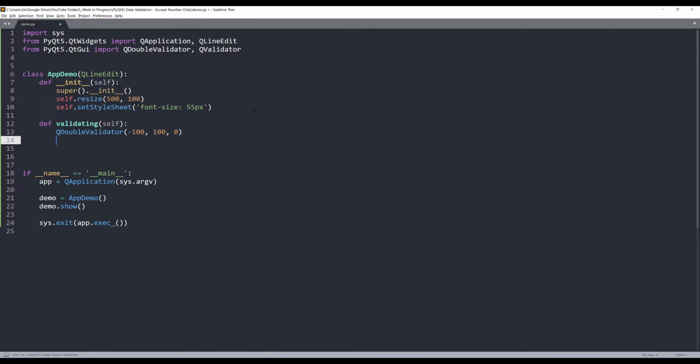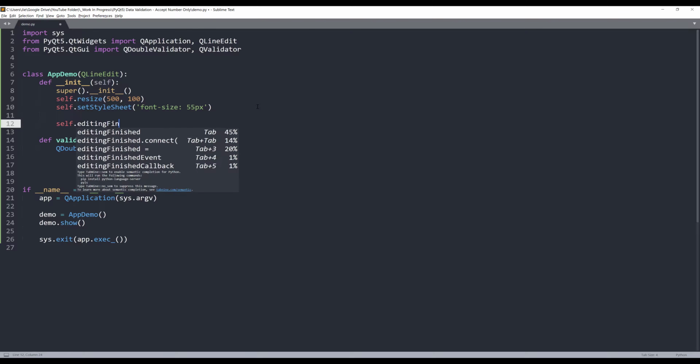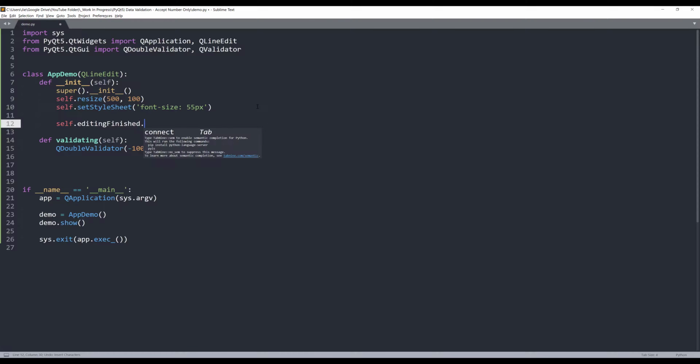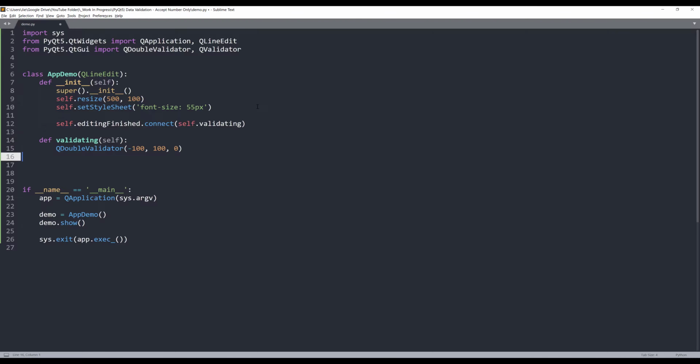Let me go back to the constructor, and I want to insert the editing finished event. I want to connect this event with the validating method. Now let's go back to the validating method, and I'm going to name the output validation rule.